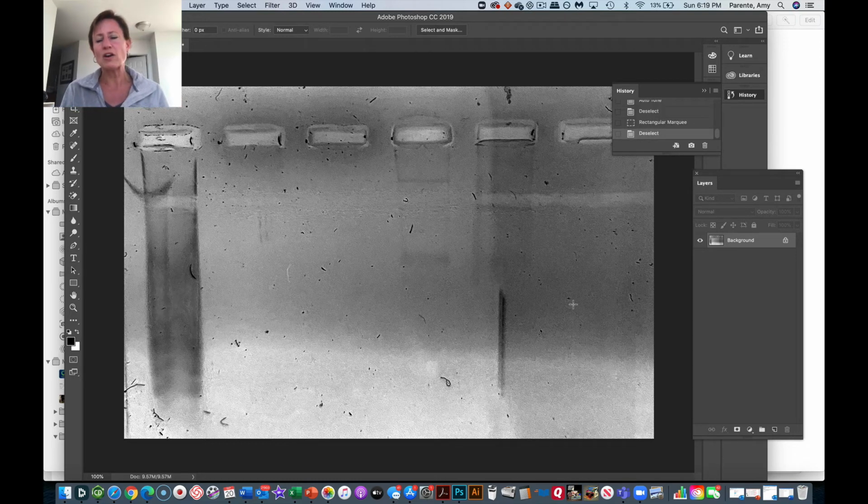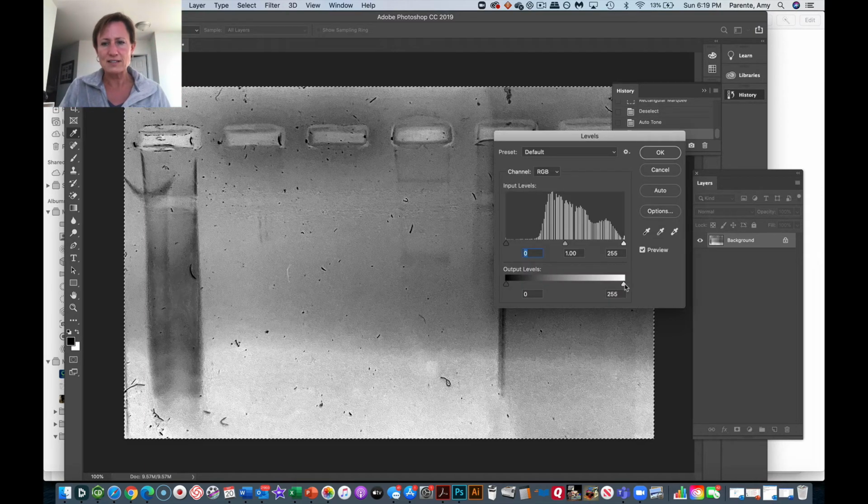Okay, so here's where we were. What we can do is we can try to continually change the entire image. So if I select all of this and now I fix levels, I can adjust the intensity to try to get the overall image of what I'd like to see. But anytime you're manipulating the intensity of bands or things like that, you want to do it exclusively to the whole gel.